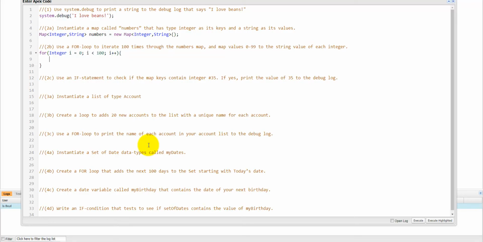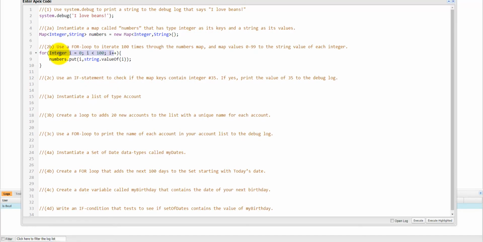What we're going to do here is, for numbers, we're going to put in that map, semicolon there, the integer in the integer spot, and then we're going to map that to the String.valueOf that integer. So there's nothing in the map yet, but we're going to go through this for loop 100 times and map 1 to the string value of 1, map 2 to the string value of 2, map 3 to the string value of 3, and so forth.